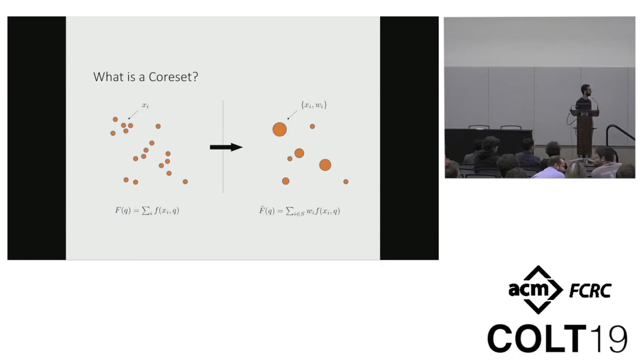But the basic idea is when we have a set of points, they could be either samples or just arbitrary data points, we want to create a Coreset for them. And by Coreset, I mean that there is some function that I'm going to sum over data points and some set of model parameters or some query, and I want this to be similar on the original data and the Coreset. So if I look at some kernel density, I can think about summing up my points with some diminishing weights around some point, and I want that measure to be the same approximately on both sides, no matter where I center that ball.